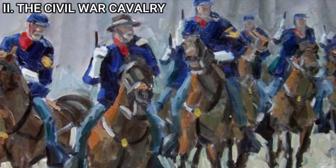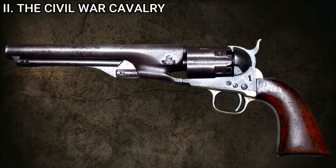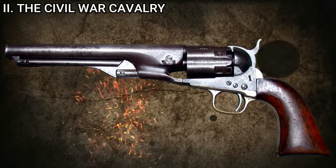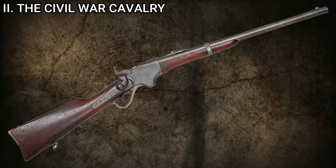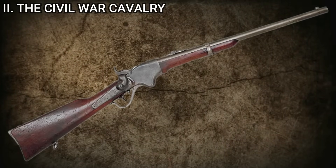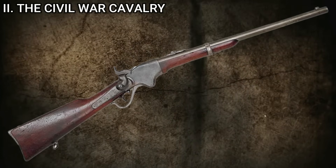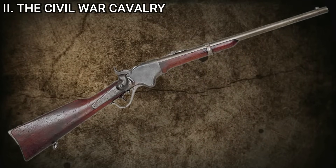During the Civil War, cavalrymen were equipped with a range of essential gear and weaponry. The Colt 1860 Army Revolver, celebrated for its reliability and firepower and featuring a .44 caliber six-shot cylinder, was the primary sidearm for cavalry troops, excelling in close-range combat with an effective range of about 75 to 100 yards. Its relatively quick reload time required a brief pause in firing, typically necessitating cover or strategic withdrawal for reloading. Complementing this, the Spencer Repeating Carbine emerged as a game-changer in firearms technology, boasting a seven-round tubular magazine and capable of firing up to 20 shots per minute with remarkable accuracy at a range of 500 to 600 yards, significantly surpassing the standard muskets of the era. This advantage was especially crucial in skirmishes and open field battles, allowing cavalrymen to fire multiple rounds before reloading.